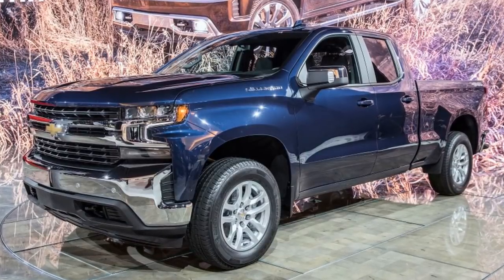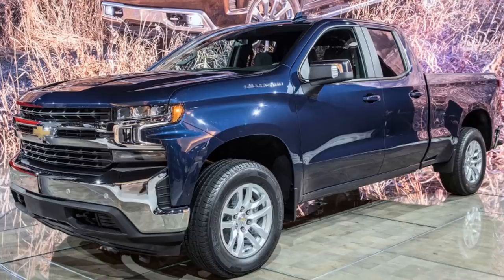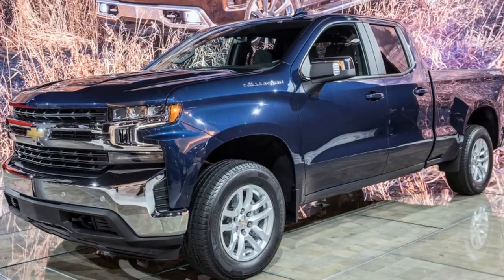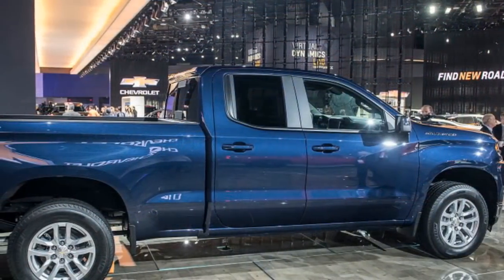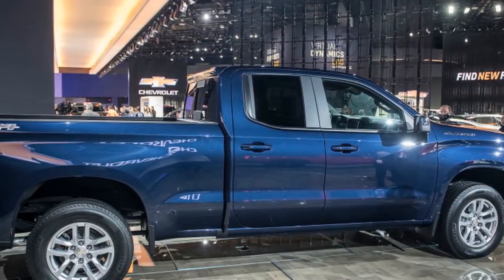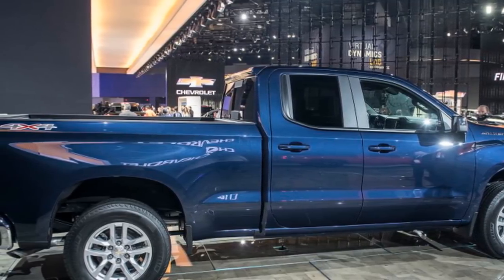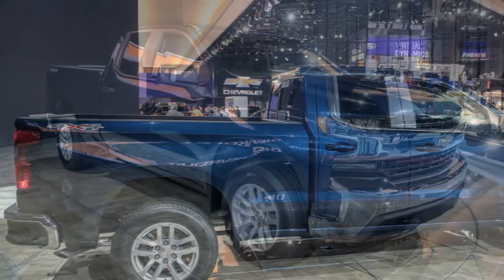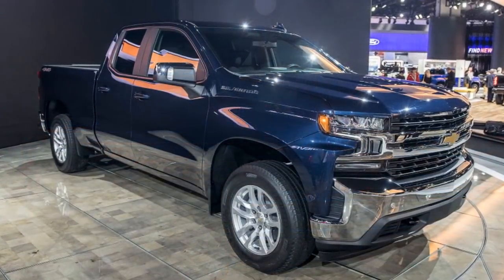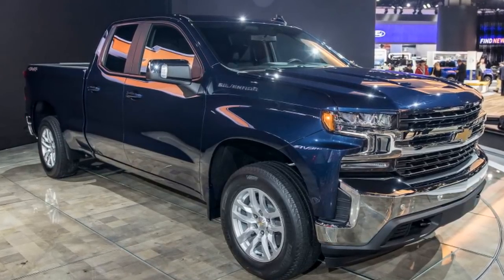The 2019 Chevrolet Silverado's Detroit Auto Show debut was exciting for more than just a radical new bodywork. The company announced that it would finally offer a light-duty diesel engine on the Silverado 1500. That means Chevrolet will compete against the new Ford F-150 Power Stroke and the Ram 1500 EcoDiesel. Chevy has released some key details, but there's plenty more to share as time goes on. We've compiled everything we know here and will update this post as more information arises.